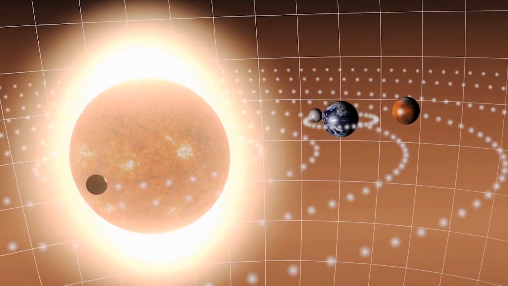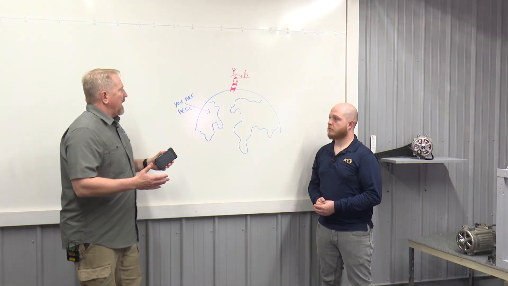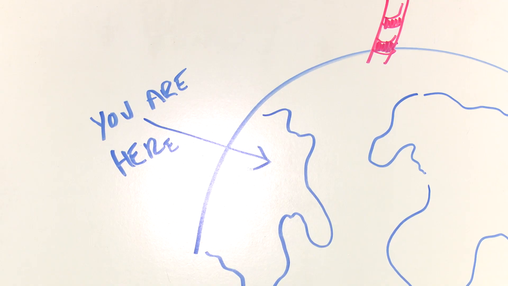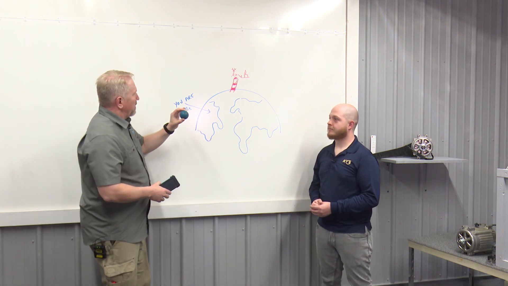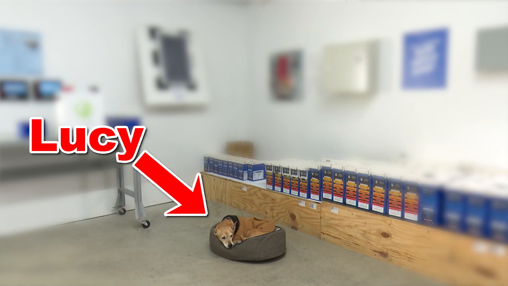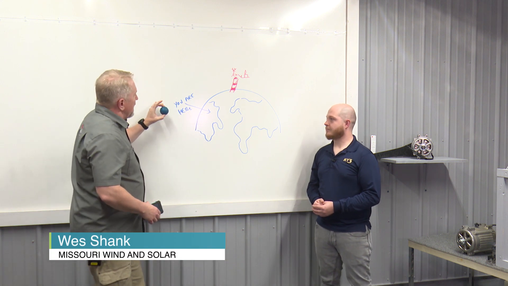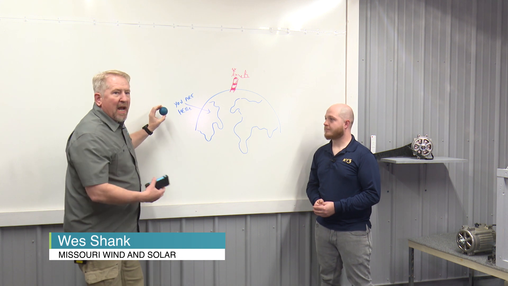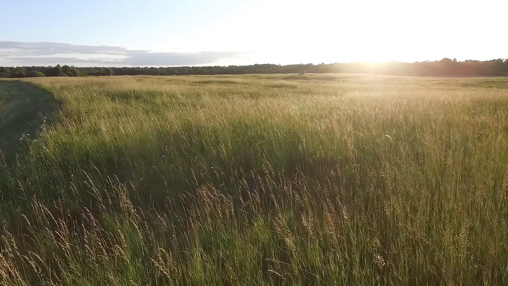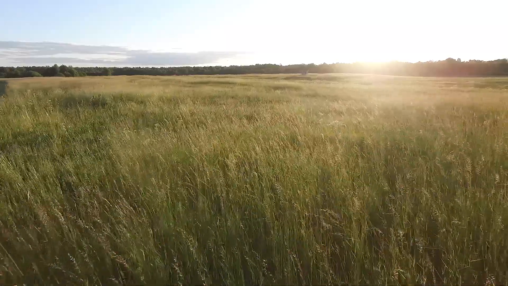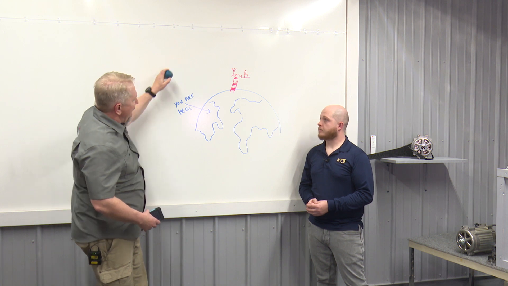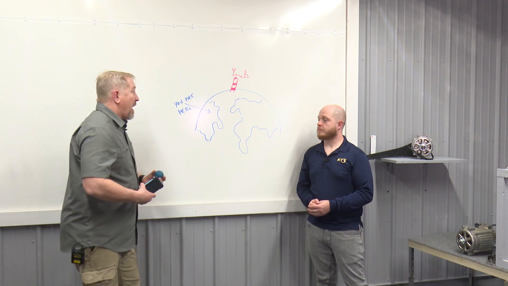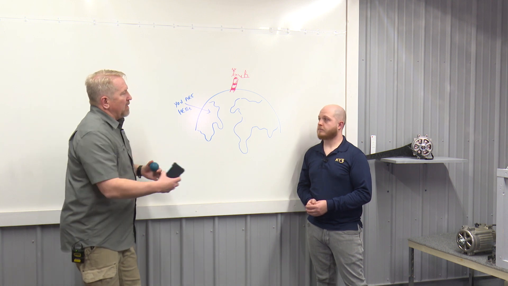Angle of declination is just a big phrase for 'where's the sun?' What we're going to look at here today is my really fantastic drawing of the earth. If we're here in Springfield, Missouri, then what we're looking at is the sun — and I know this doesn't look like the sun, this is actually stolen from Lucy. We're looking at where the sun is in relation to where you are on earth. Right now in the middle of February or 1st of March, the sun is appearing very low. As we go through the year, the sun is going to appear higher and higher. So here in Springfield, you have upwards of a 20-degree difference in that angle of declination.